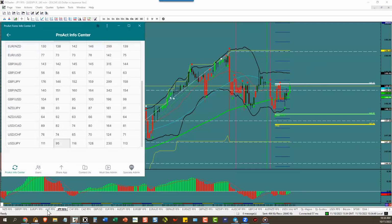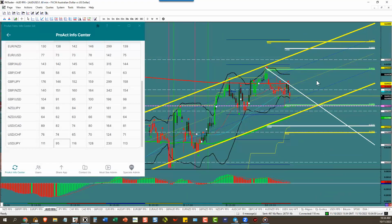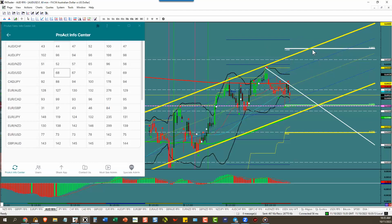We've got a 95 pip ATR over to Aussie dollar. We tried to trade this all morning and would have traded it had it broke this line to the upside. It still hasn't done that. They're currently still in a flag pattern to the downside. Why? Well, dollar's not moving, so they're not moving. We're watching for a bounce, and right now our target is at 64.69. And Aussie dollar has a 68 pip ATR. Wait for 5 o'clock, you'll get a new ATR, and then find that it's around 68 pips. And if dollar's going down, look for 68 up.